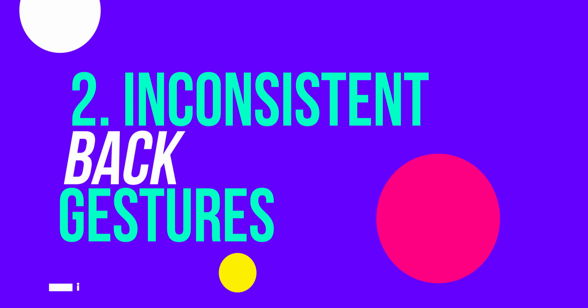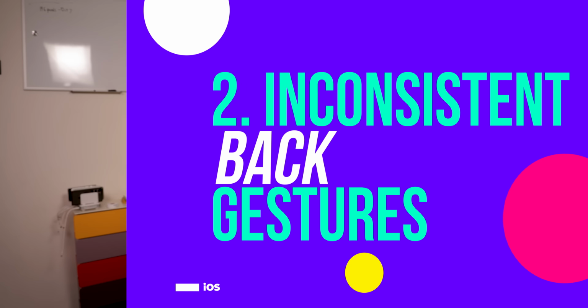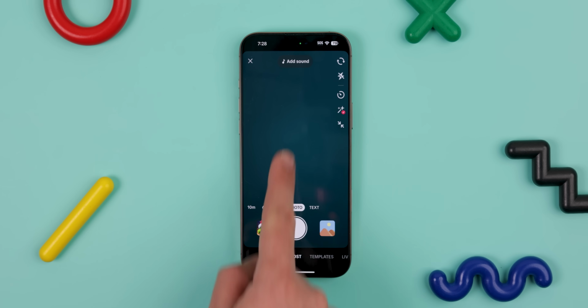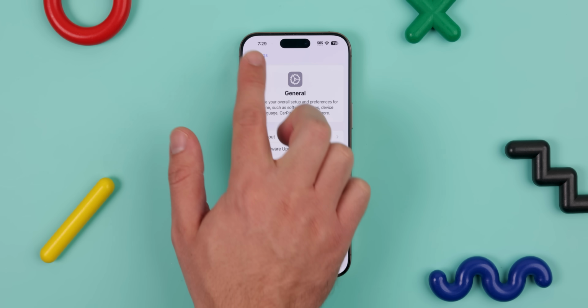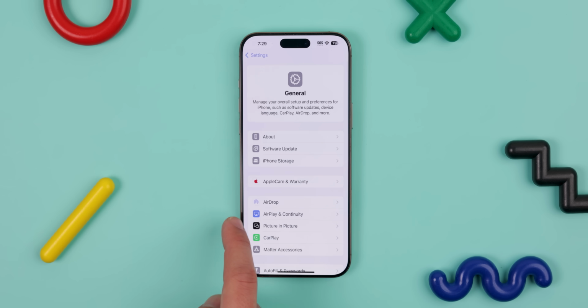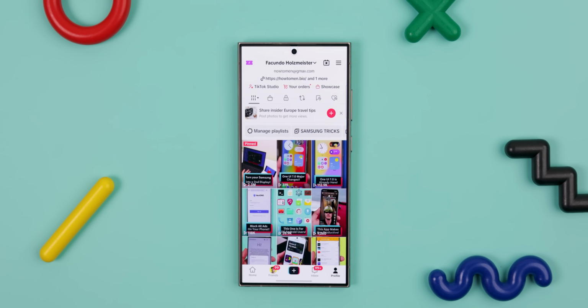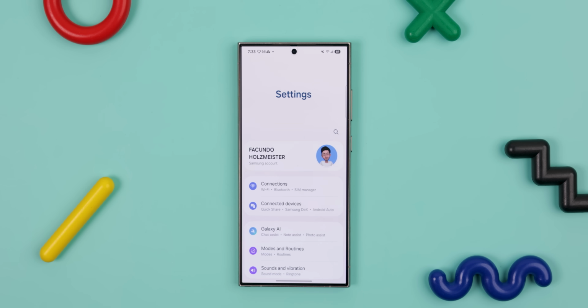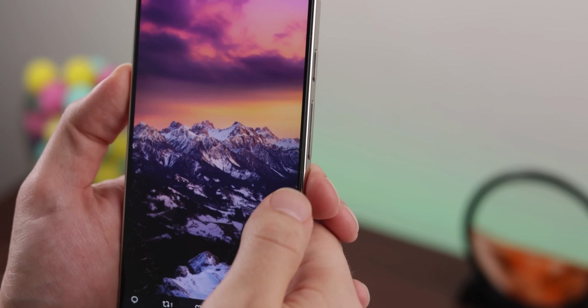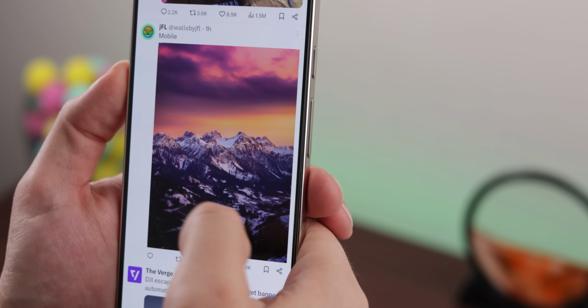The second big thing that's wrong with iOS is the back gesture. It's all over the place. Sometimes you swipe down to go back, sometimes it's left or right, and other times there's a back button in the top left corner. It gets confusing, especially if you're trying to use the phone with one hand and need to switch sides. On Android, the back gesture is universal and it works the same way no matter where you are, and you can swipe from either edge of the screen to go back. Plus, there's usually an arrow to make it super clear that you are going back. Apple needs to take note and make their back gesture a lot more universal.